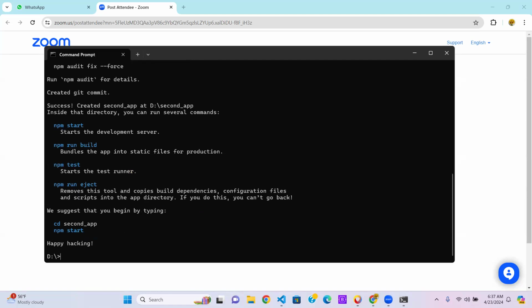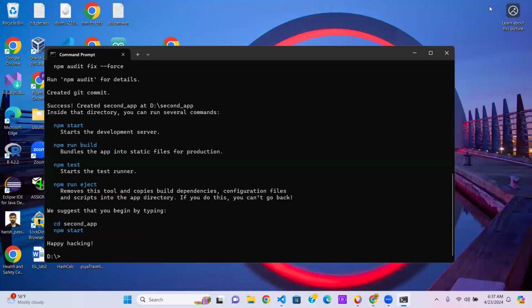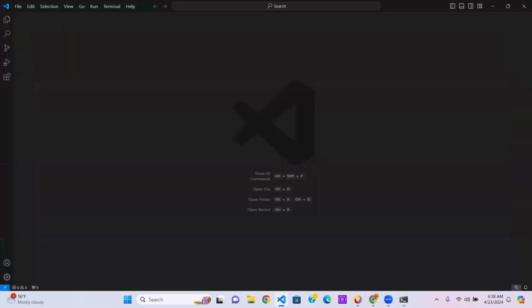Now launch this from the Visual Studio Code. You can minimize the Zoom window, which is in the background. You can minimize this window. I want to open it. Do I need to go to Visual Studio directly, or can I open it? No, minimize this window first, not close, minimize that. Now try to open Visual Studio Code from here, like that you need to open.